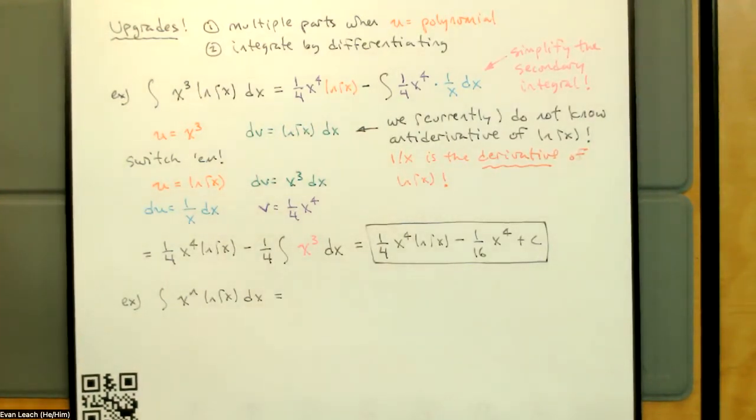if we follow the same plan, instead of the 3 being there, the reason we got all these 4s running around is because it's 1 more than our 3. So if I integrate x to the n times the natural log of x, the same stuff will happen. The derivative of natural log will be 1/x. The integral of x to the n will be 1/(n plus 1) times x to the n plus 1. The n plus 1 divided by the x will leave a 1/(n plus 1) times x to the n.